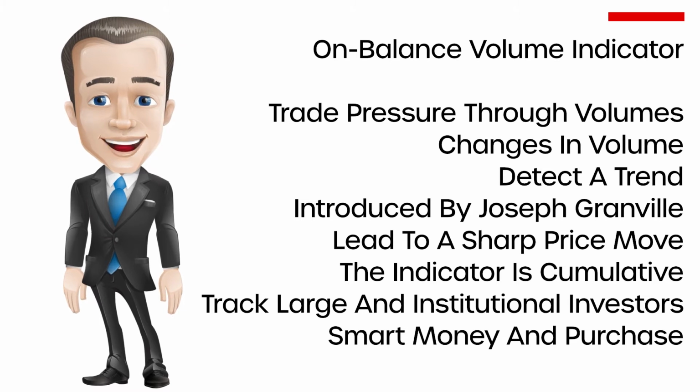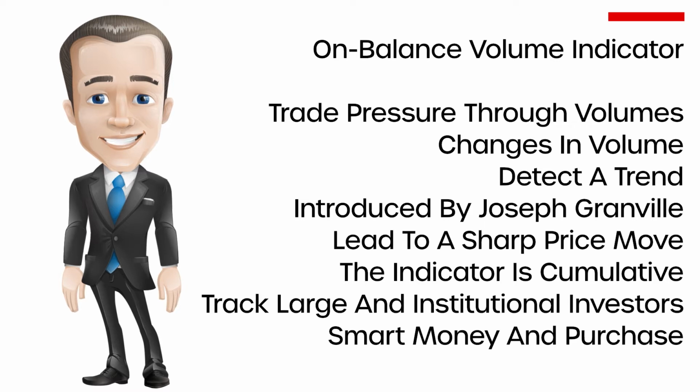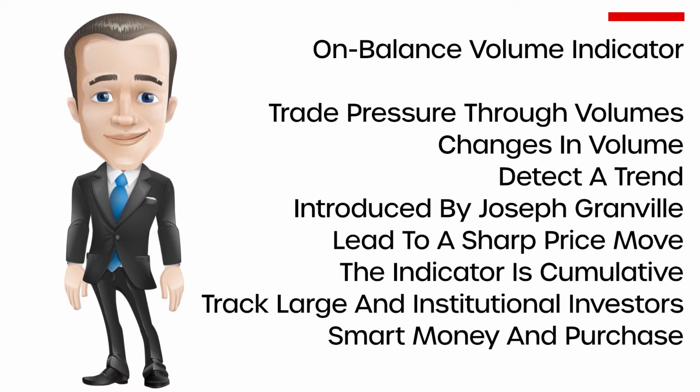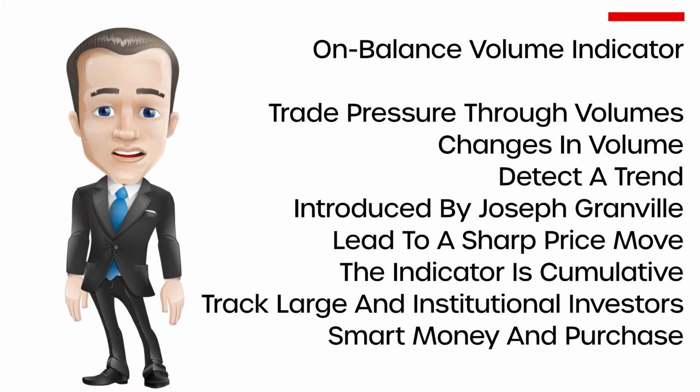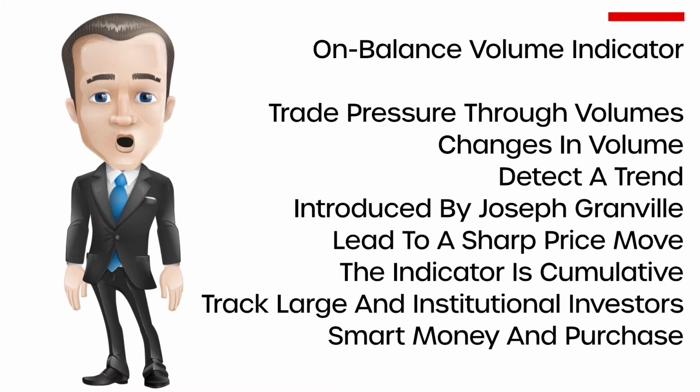It is plotted on a price chart, but the individual quantitative value remains irrelevant. The indicator is cumulative. The time interval is constant with a starting point. The OBV real value arbitrarily depends on the start date. Instead, analysts study the nature of OBV movements over time. The OBV slope line carries all the analysis weight. Analysts track large and institutional investors by accessing the OBV volume numbers. Investors treat volume and price differences to showcase smart money and purchases against incorrect prevailing trends.